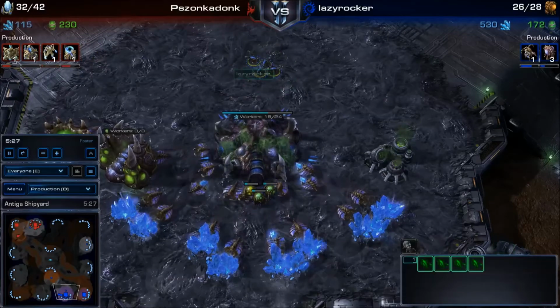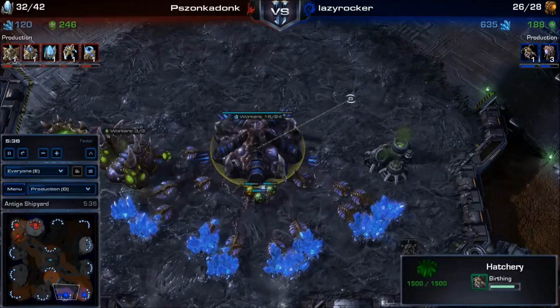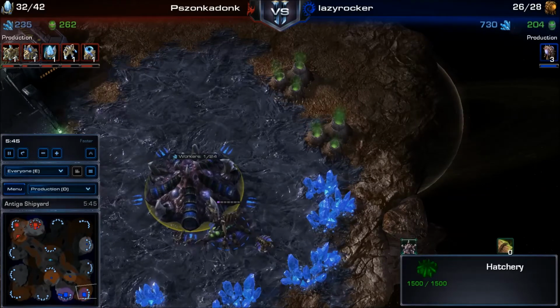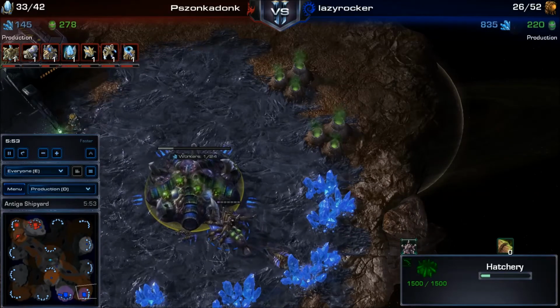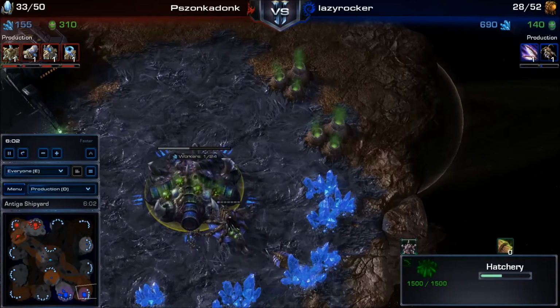Excellent. We see he's made a handful of zerglings, but that he's also producing an extra queen for his expansion down here, and he's making overlords. He is pretty close to that 28 mark where a lot of zergs just get that supply block, but he's not going to fall victim to that. He has 52 supply, he's only taking up 26 of it. He shouldn't need to worry about being supply blocked anytime soon.